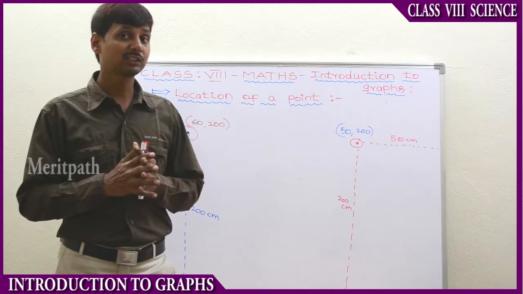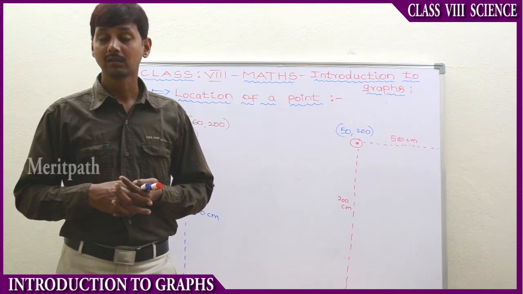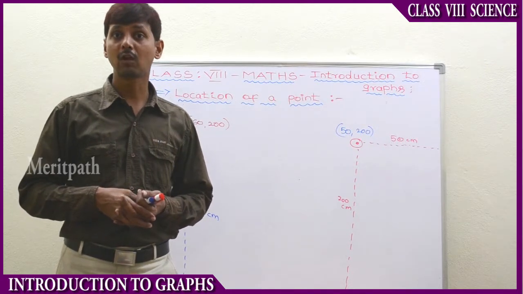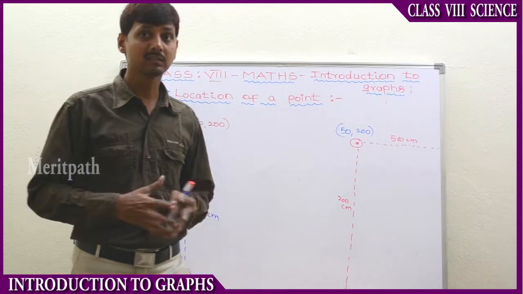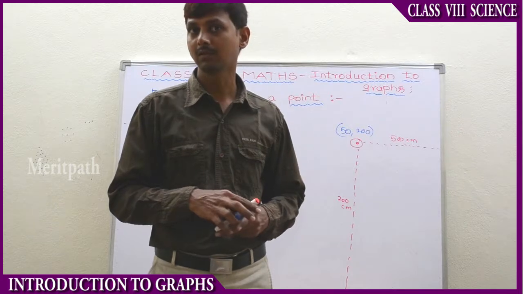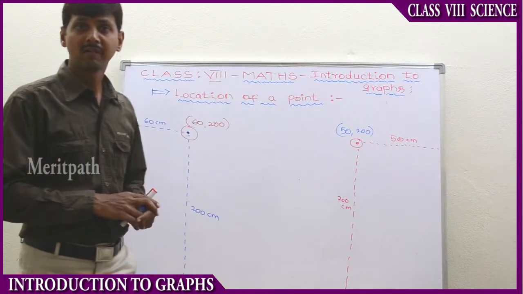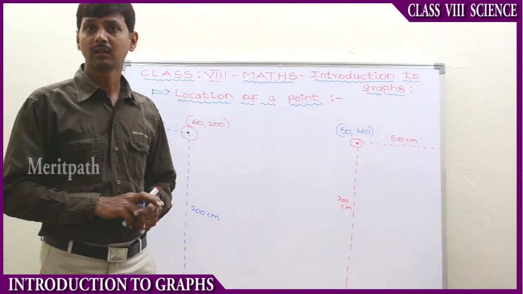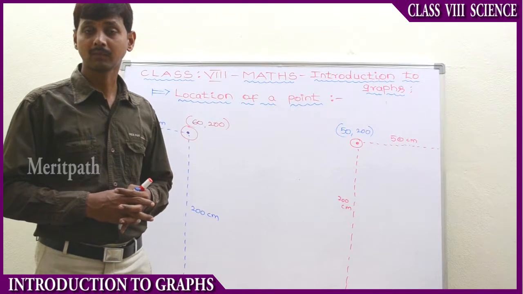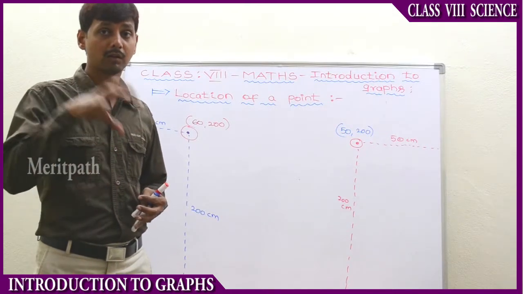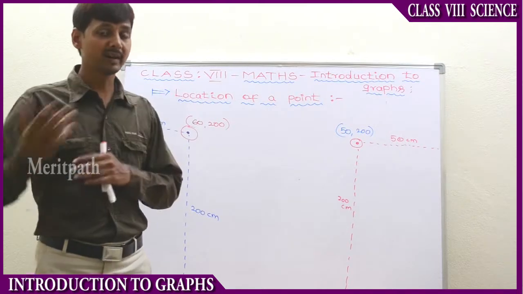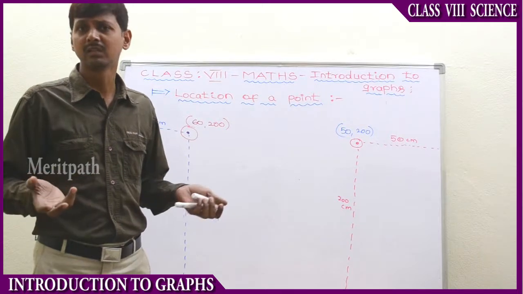We call this the intersection of the x-axis and y-axis. It's called the coordinate system, also the coordinate axes. So he introduced this Cartesian geometry, Cartesian plane, Cartesian system. Further, we use these graphs, in particular graphs like the distance between two objects, to find the location of a particular point on the earth, to travel from one place to another place. And in so many ways we use these maps.